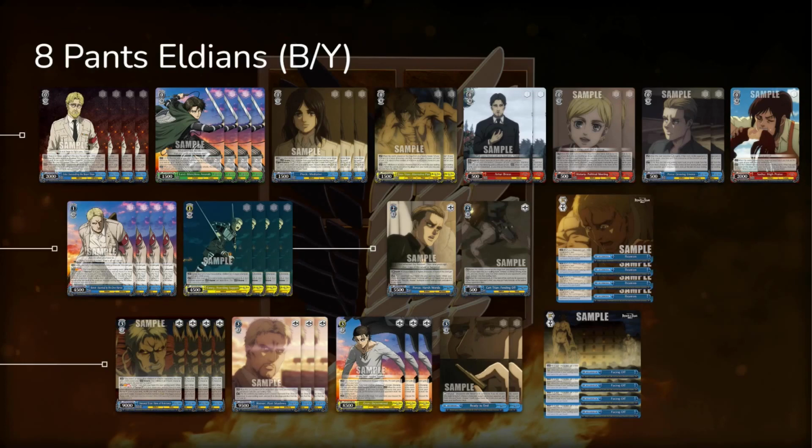2 Historia, because this card is broken and one of the best filters. It's a way to filter an unplayable card into a playable card, so that we can fill our board for our level 1 Reiner combo, which is nice.